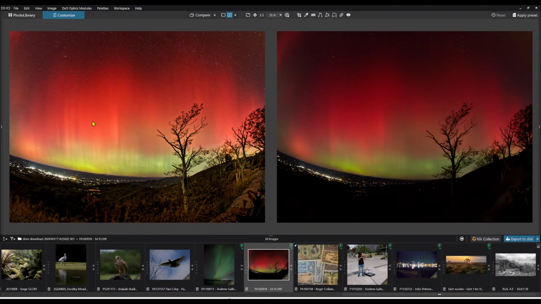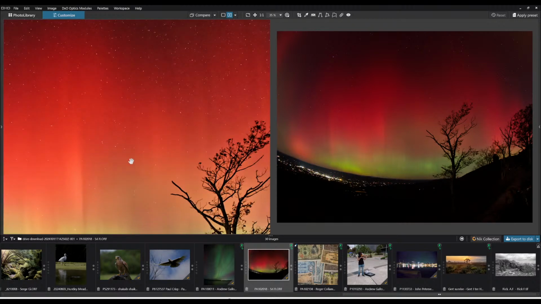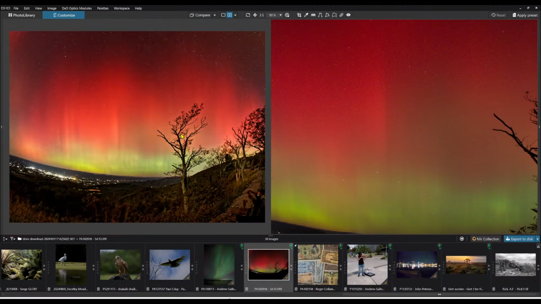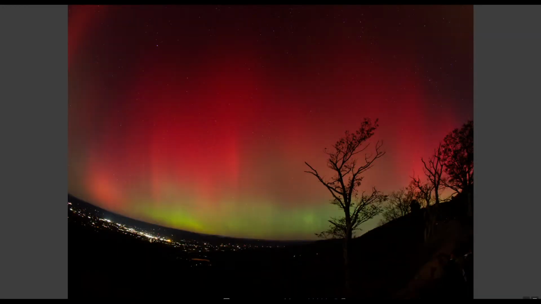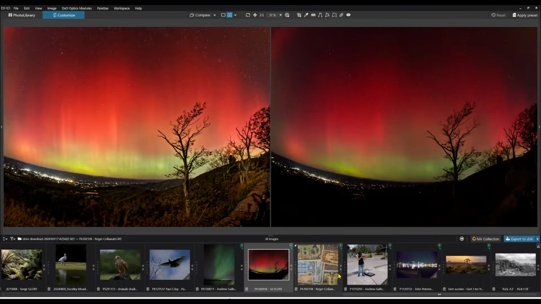Do a side by side. So this is my edit here on the left. Basically, all I had to do is just light paint a little bit here on the side of the mountain cliff and brighten it up. I used the contrast again to bring the stars to come through the aurora. Whereas you can see on this right side, the stars are not quite coming through. So micro contrast is good at doing that. And if we do a full screen, there's my edit. And there's the original. So it looks good. All right.